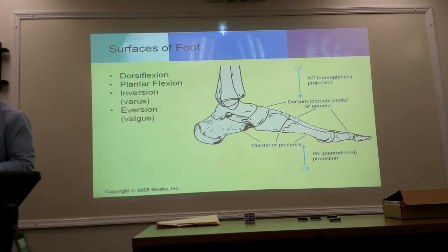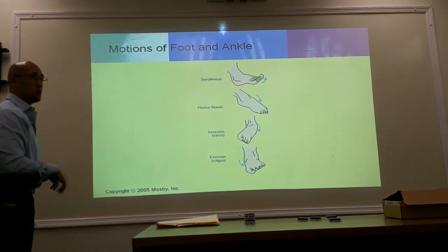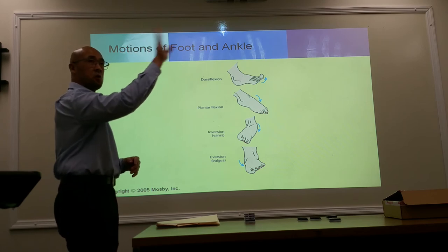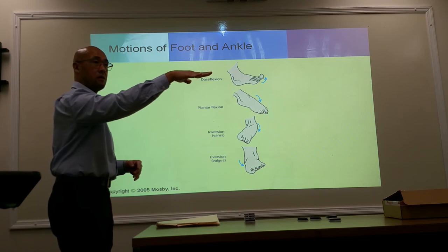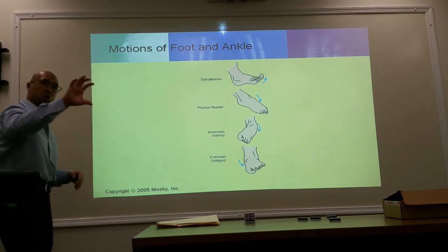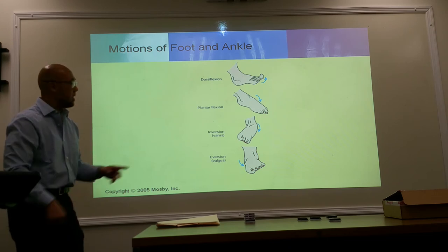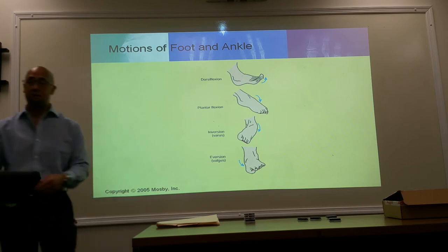All right. Motions of the foot and the ankle. Dorsiflexion, toes towards you. You're flexing it towards you. Okay, plantar flexion is toes away, pointing your toes away. Inversion is you're twisting the foot towards the great toe or medially. You're twisting your foot medially. And we also have eversion, which is twisting of the foot laterally.